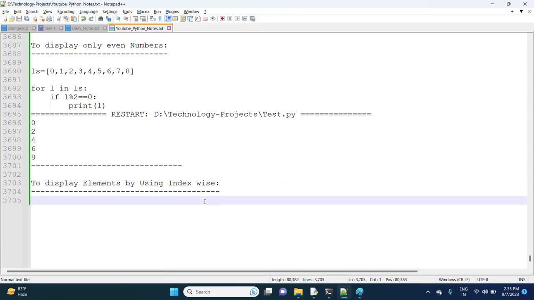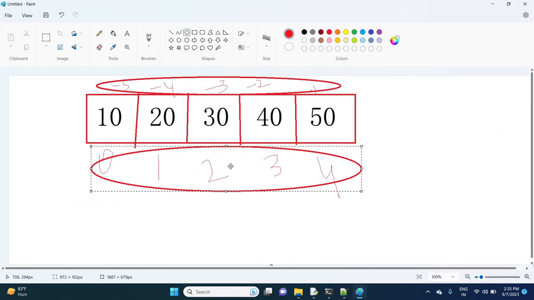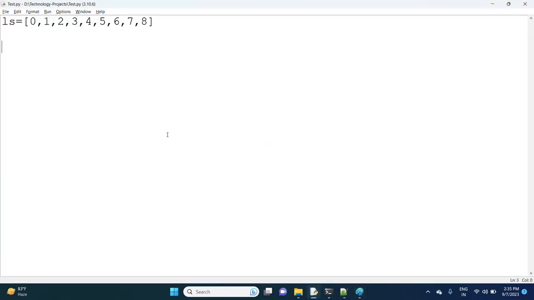So how can we display the elements index wise? I have taken a list.